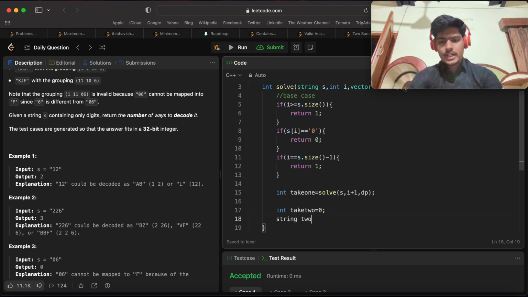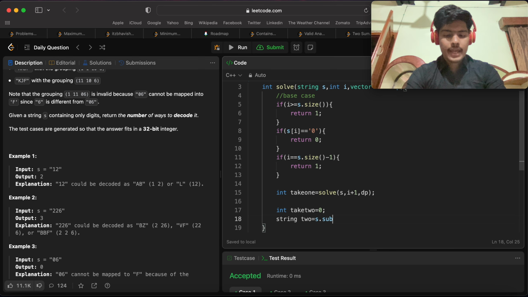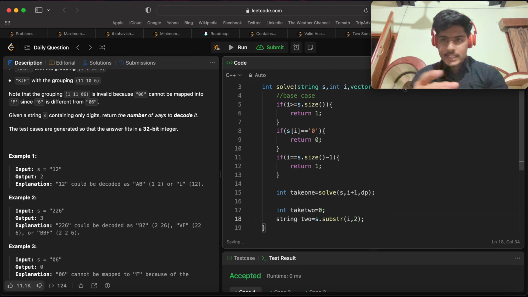So let's create string two. It would work without creating this too, but let's create it: s.substr(index, 2). That particular index, I'm taking the two characters.